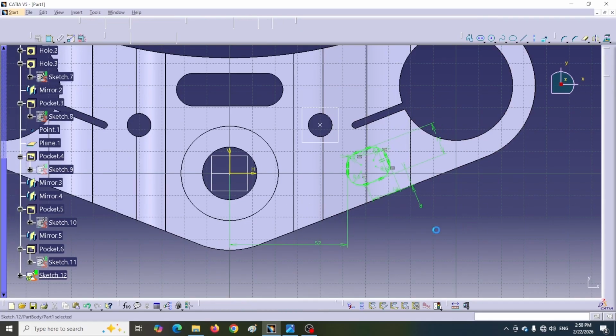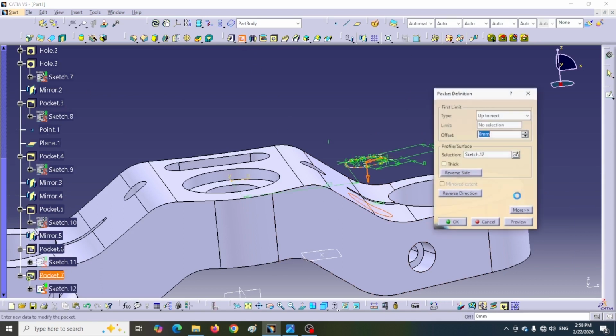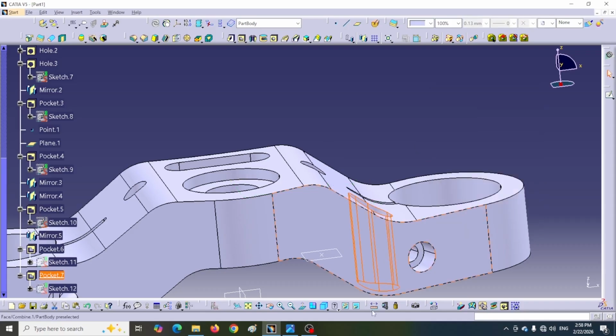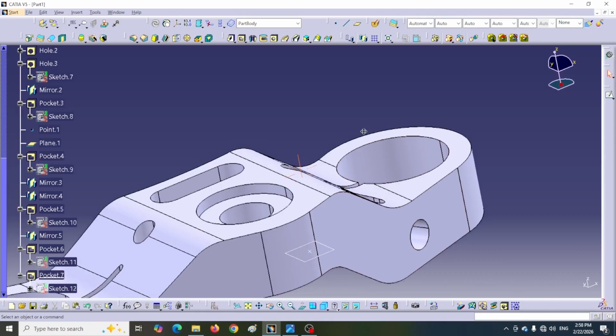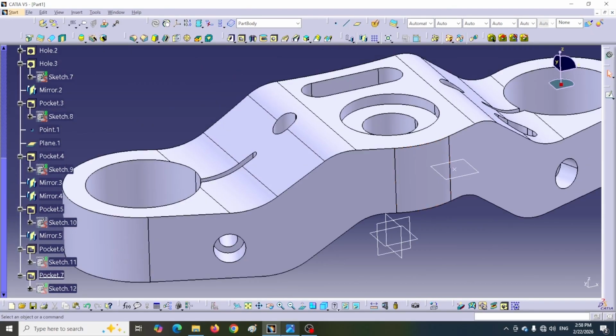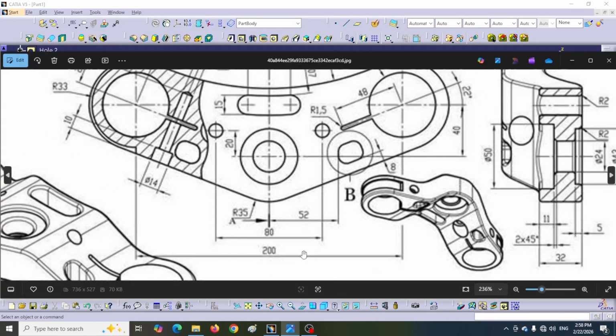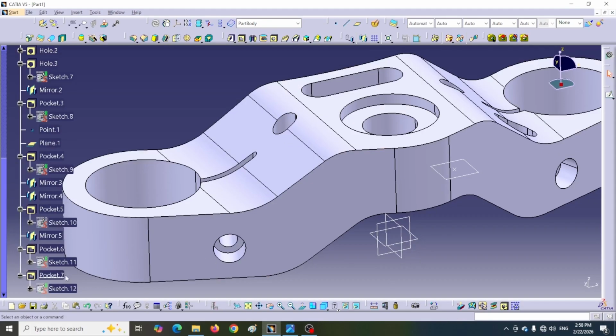I return to part design. I pocket the sketch. Now I mirror the created hole.